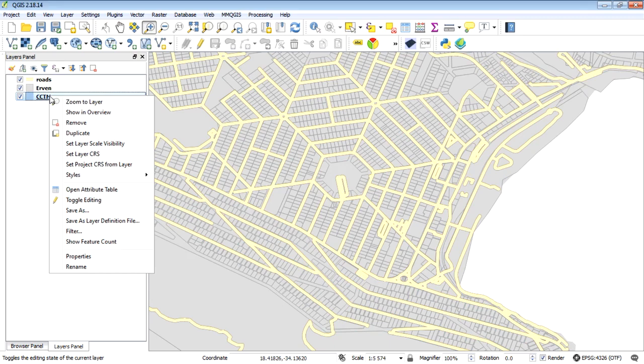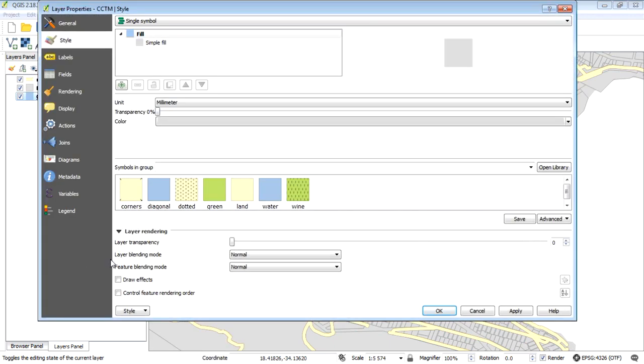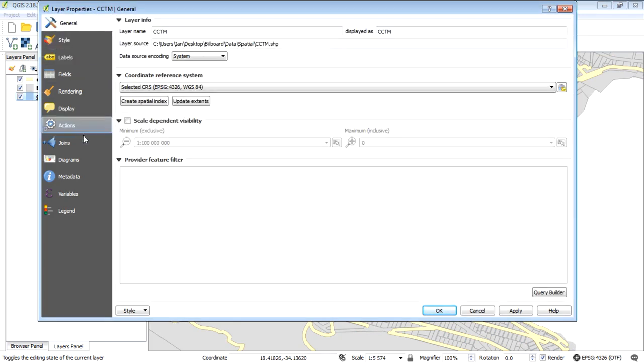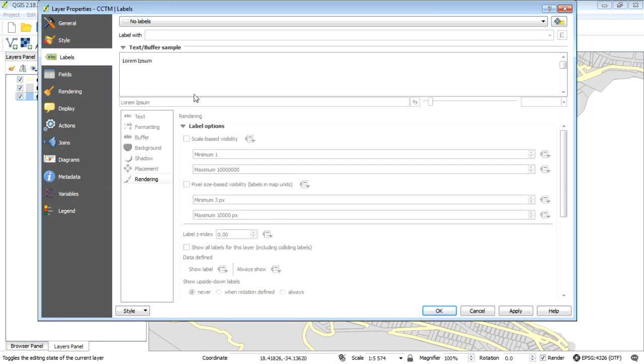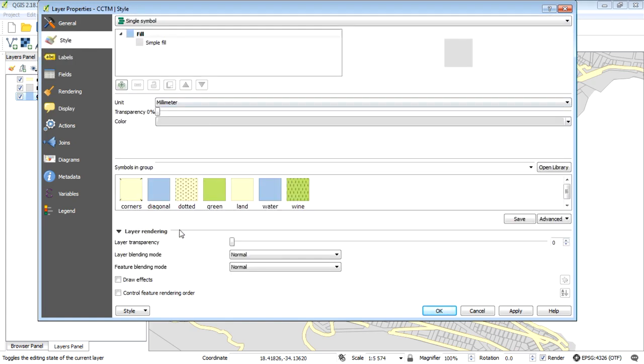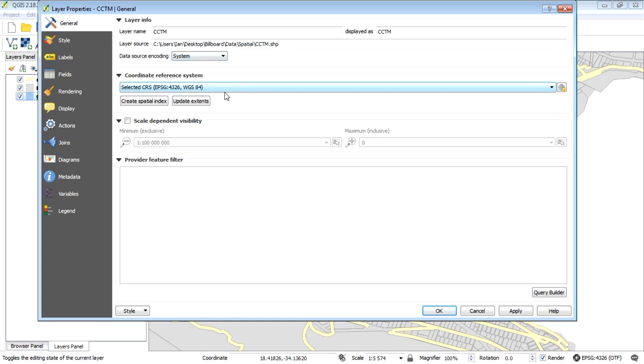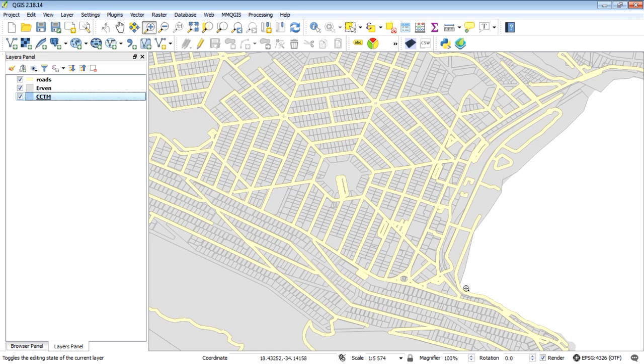If we click on our layer in the table of contents and we go to layer properties, this is all the attribute, styling and features that you can apply to this layer. We can do table joins, we can adjust the fields and how they render, we can label on various attributes, and then change the style as we have been doing. And then the general tab shows the projection or the coordinate reference system, and the path name of that particular file, etc. And you can do all sorts of queries, which is a lot more high-level detail, which we can do at a later stage.